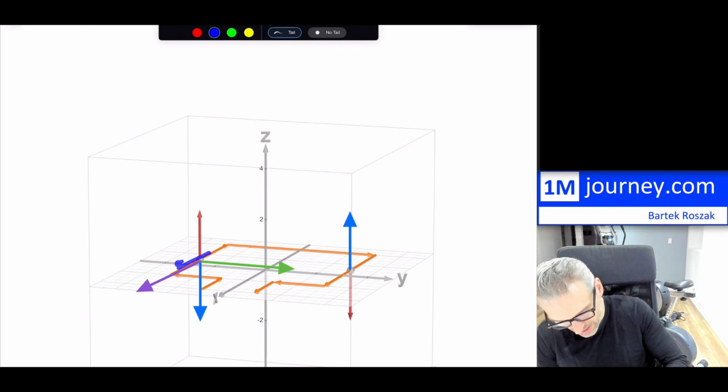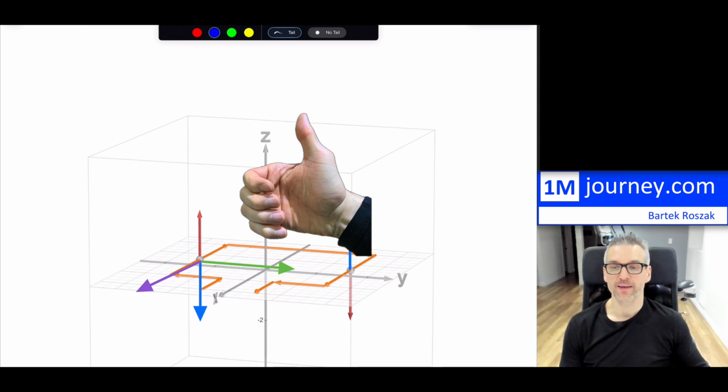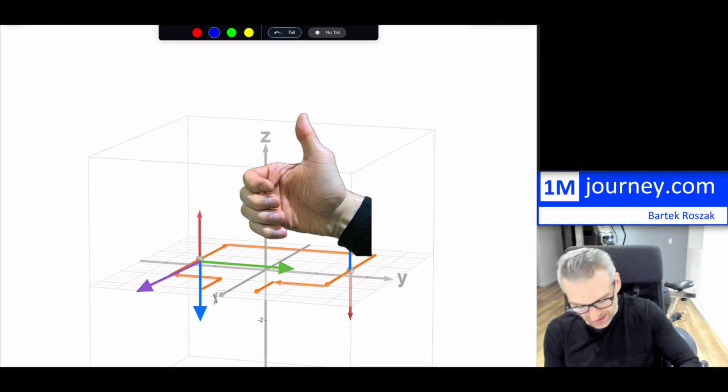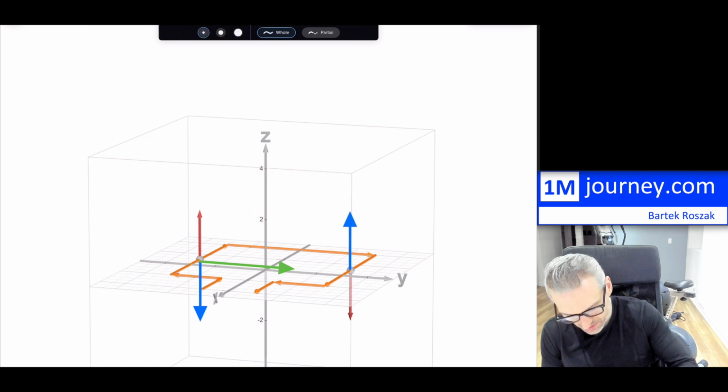If it is flowing in this direction, and you now take your right-hand rule, so you point your fingers in the direction of the current and wrap it towards your magnetic field, then what you will see is that you wouldn't get a force which is down. You would get a force which is up. So therefore, it cannot be in this direction, and it must be in the opposite direction.